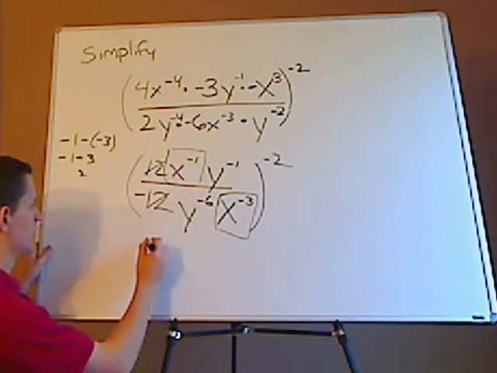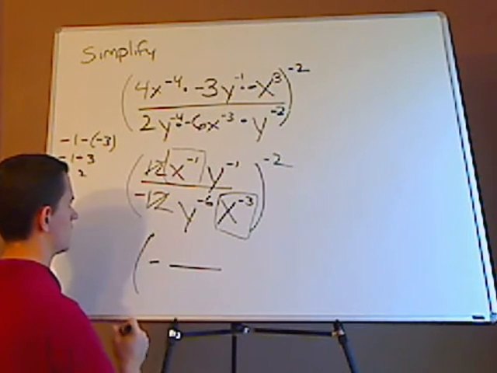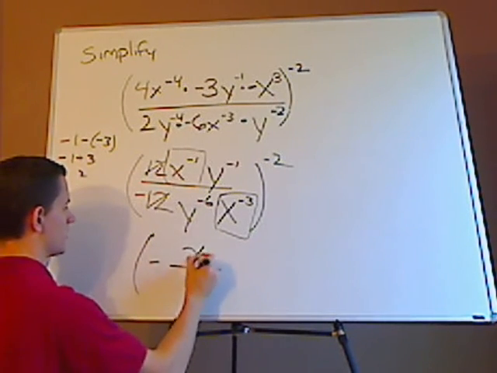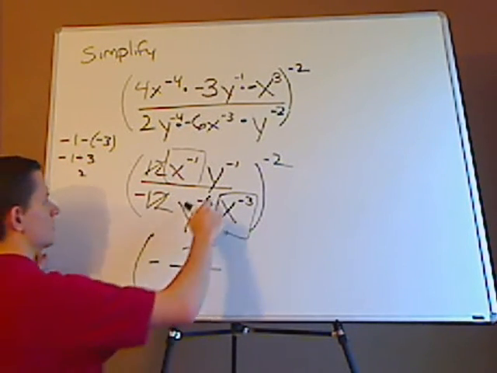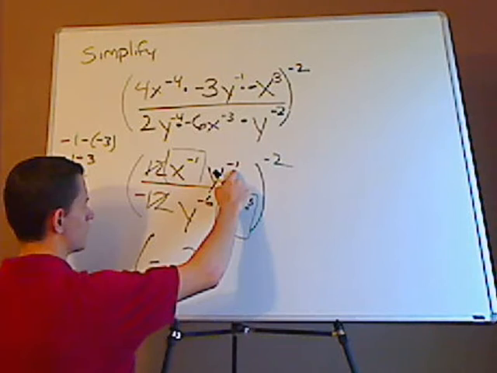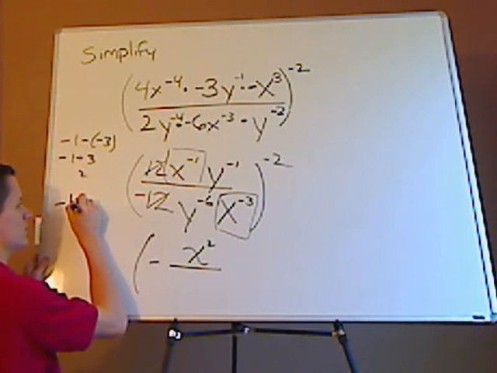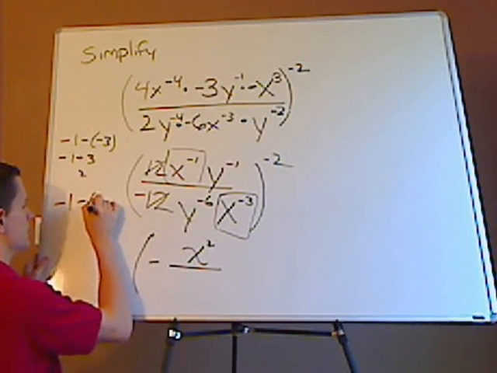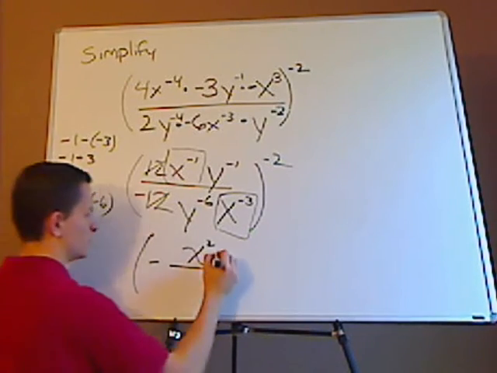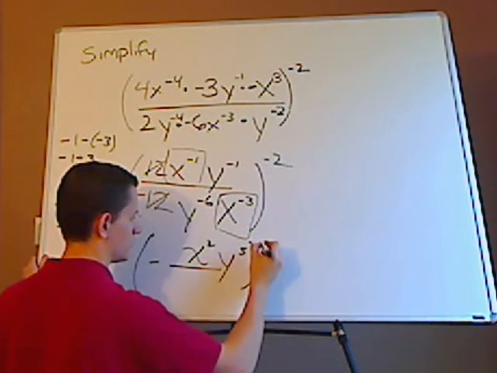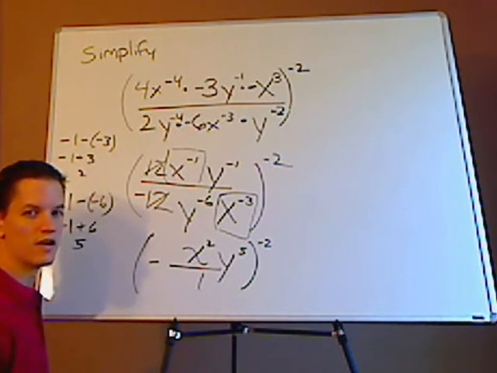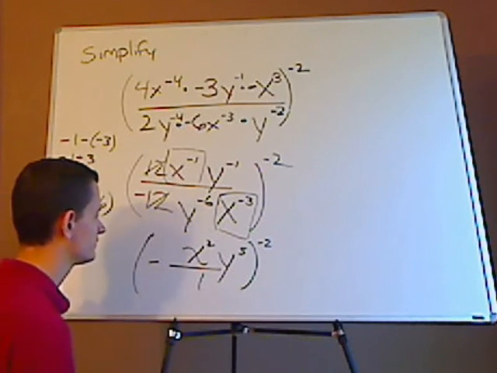So that is, so far, a negative sign. And wherever I start with, that's where my result goes. So it's x squared. The y's, this is greater, so it's -1 minus a -6, which gives me -1 plus 6, which is 5. So the y is to the 5, over 1. You can put that there if you want, don't worry about it.